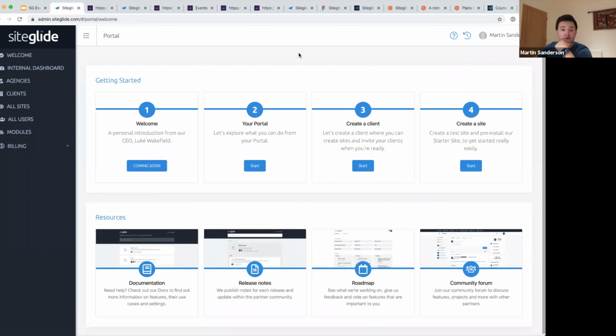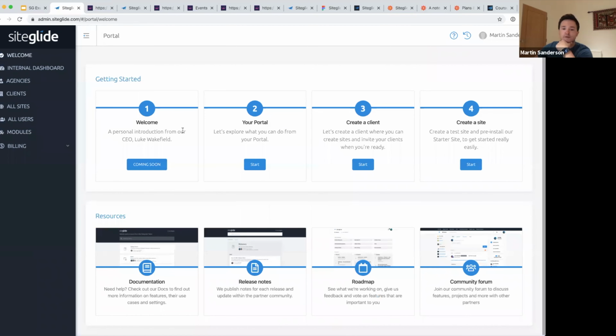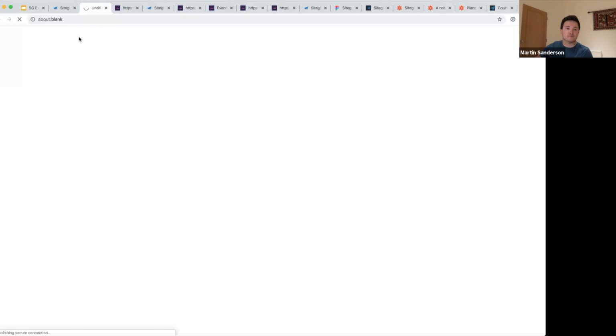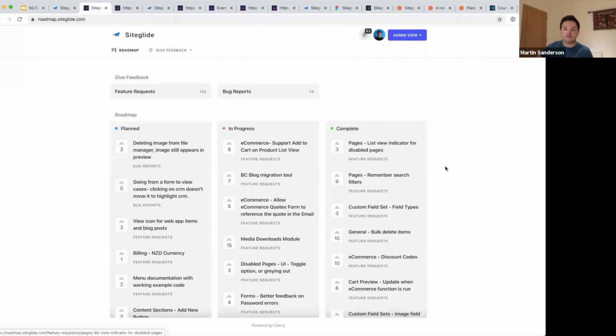So whenever anyone logs in to Portal without going to a specific link, you'll be directed to the welcome page, or you can just click on the welcome page up here. And we've got an area for resources. So most importantly, we've got roadmap and forum, which uses SSO to authorize you in. So if you're talking to any of our team, or you're clicking on links from our release notes and things like that, and you're getting access issues, come here first and click on this, and it will take you through and authorize you into those.